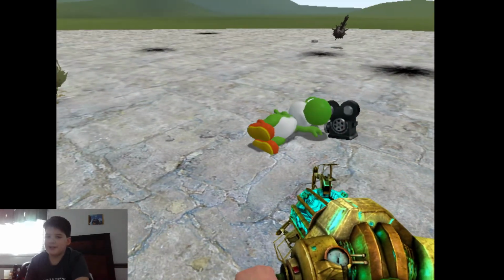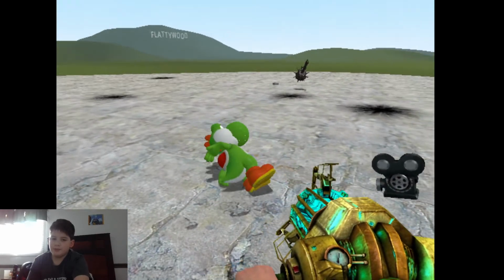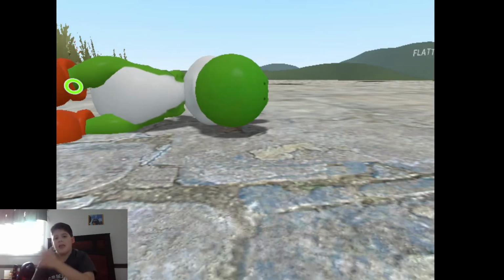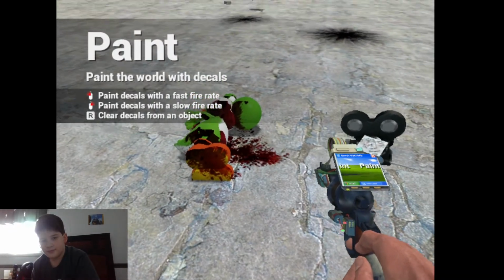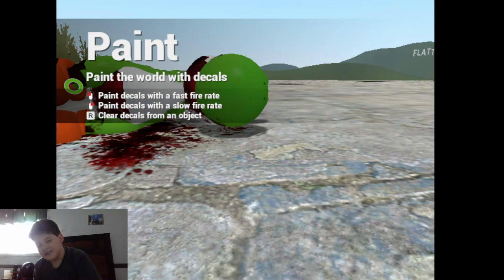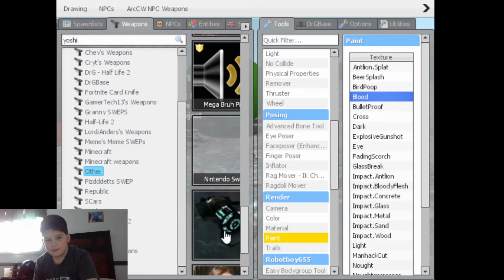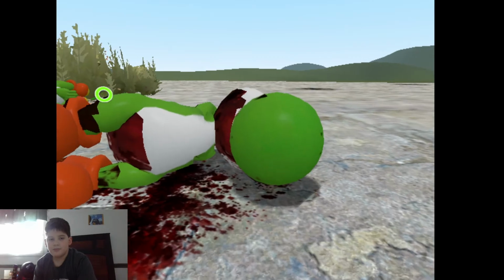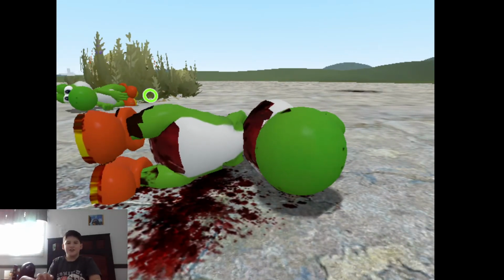Sorry, Yoshi, I'm gonna have to drag you for like a second. Actually, yeah, that's good. We gotta add the paint. Yeah. Maybe if I moved the camera it would look better. Good. There's just another dead Yoshi over there. At this point, I don't even care.